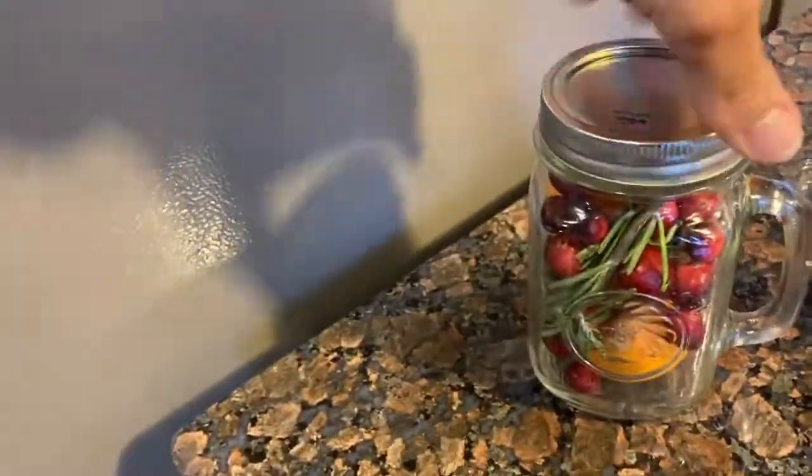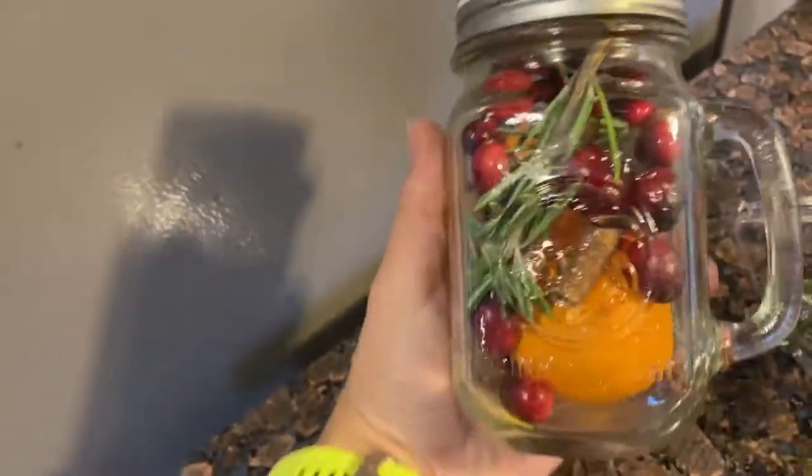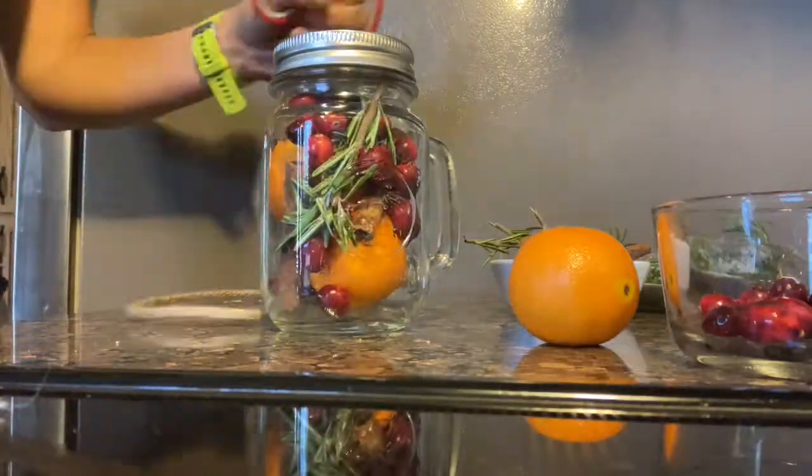Secure the top with a lid. Next, add decoration to the outside. I used a simple burlap ribbon and a sprig of the rosemary.